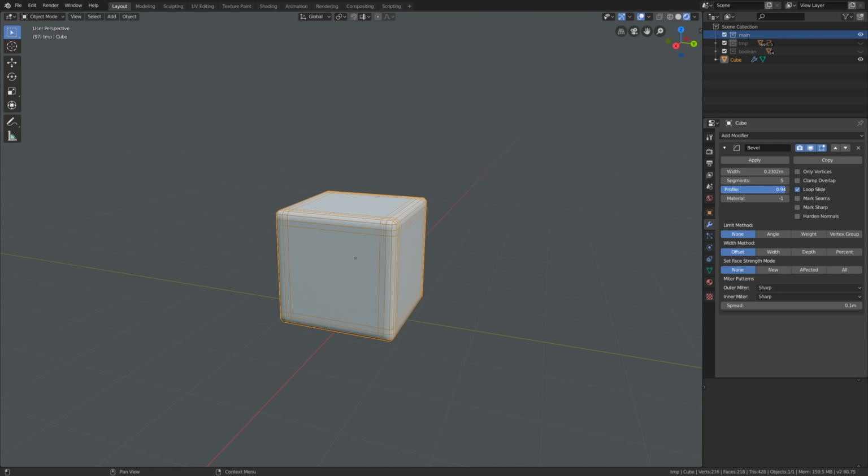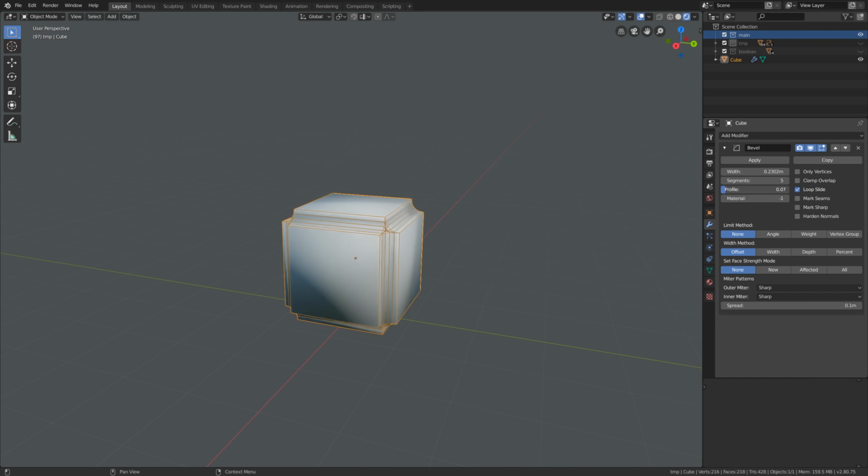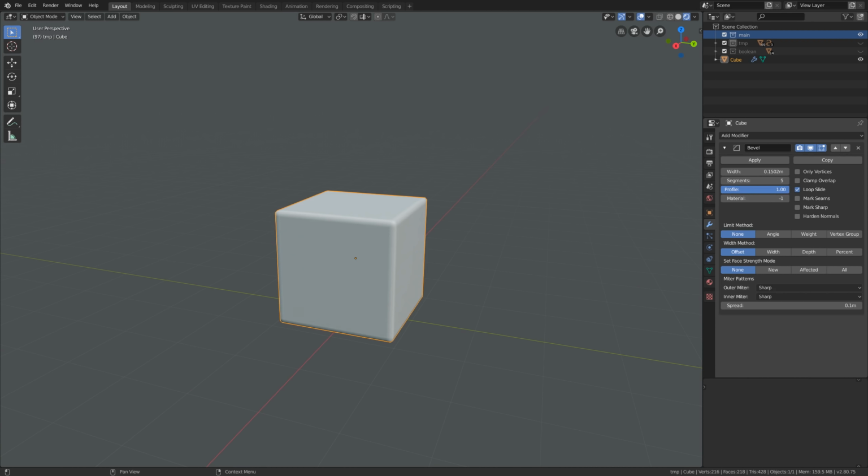And the next one is profile. It just tells Blender whether the profile should be concave or convex. In other words, outdented or indented. In addition to other things, it's actually worth paying attention to how bevel profile affects the shading of the mesh. Sometimes the higher values like 0.75 to 1 really help to fortify the shading, so to speak, to reduce the amount of rendering artifacts. But for the time being, I will keep it at 0.5, the default value.